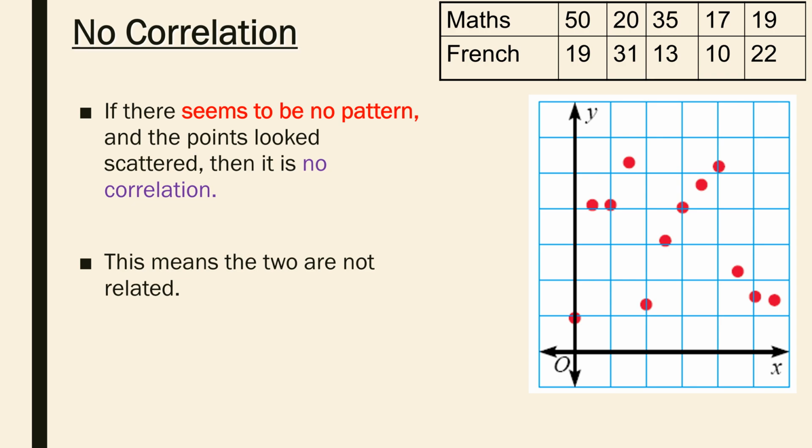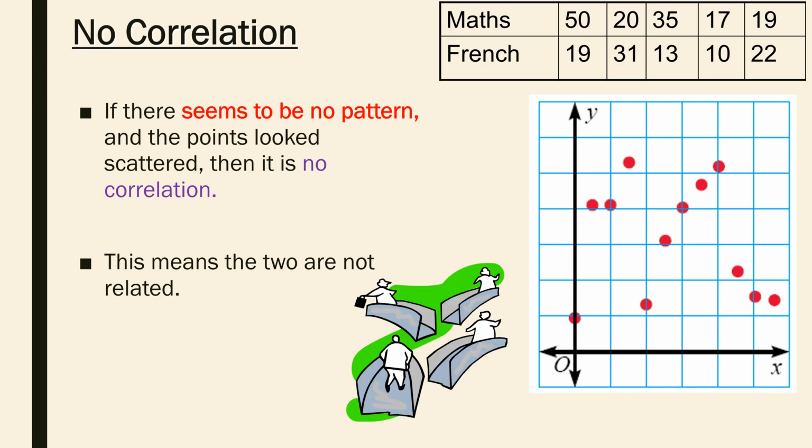You can't say that it is positive correlation. You can't say that it is negative correlation. The scores are just randomly scattered. And as you can see on the graph as well, you discover that there's no connection between the two variables. The points will be randomly plotted around the scatter graph. Okay, so in this case, there is no correlation.